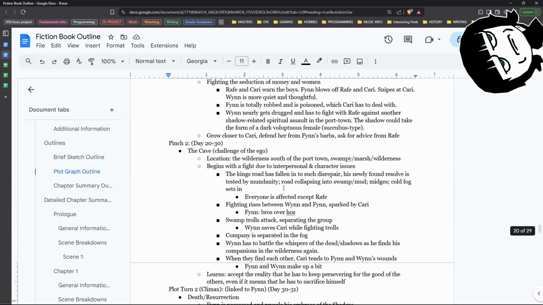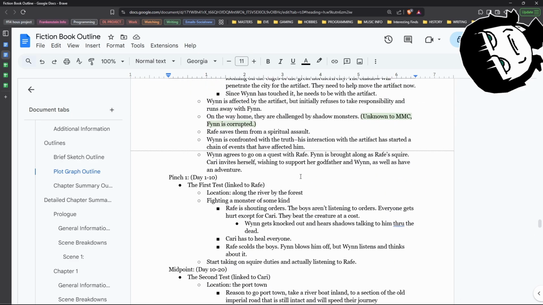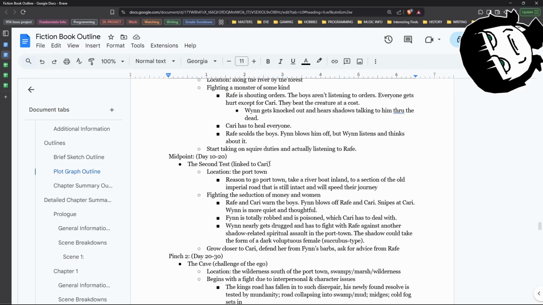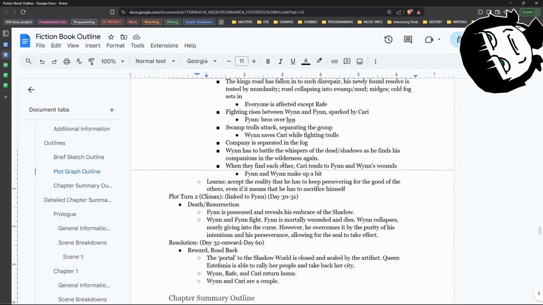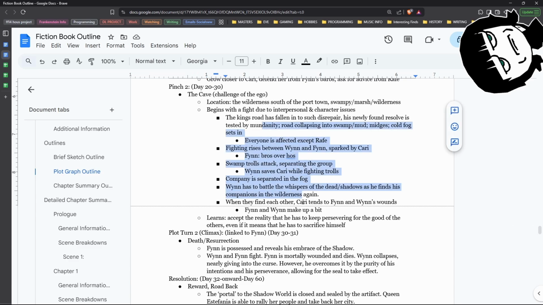So that is the basic crunch down in terms of time, in terms of dates, in terms of movements, and in terms of what we are going to see for each character in terms of their development. And you can see that I kept it very simple. It's very, very simple. I did not write a lot. I'm not writing the actual book itself. I'm just writing bullet points of what's going to happen, the main scenes, the main beats.